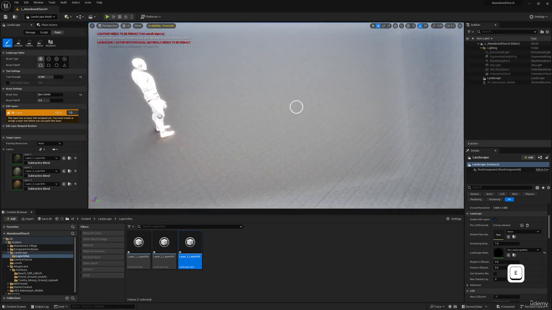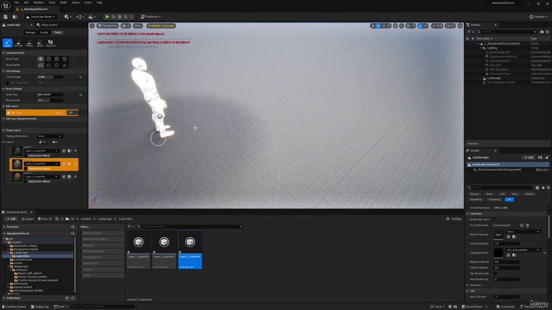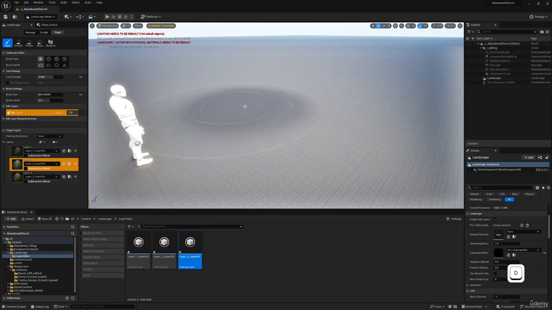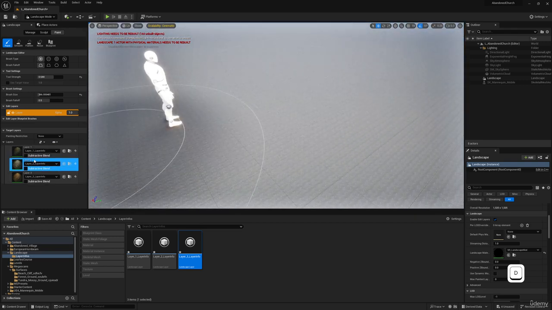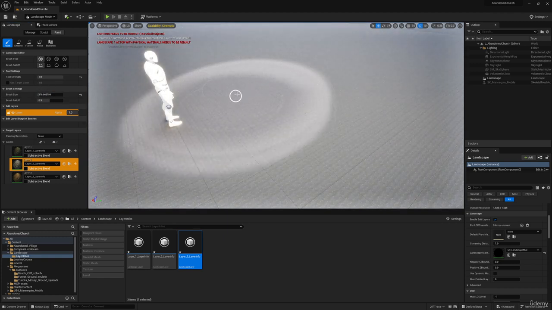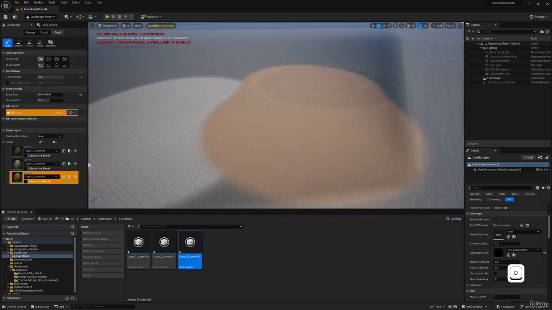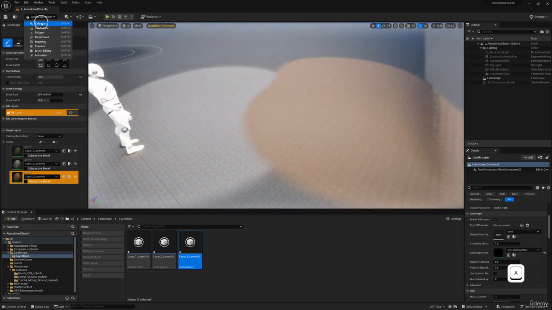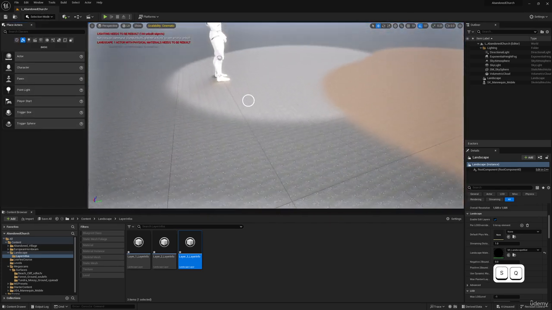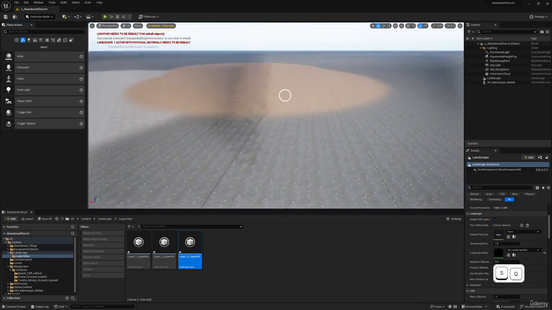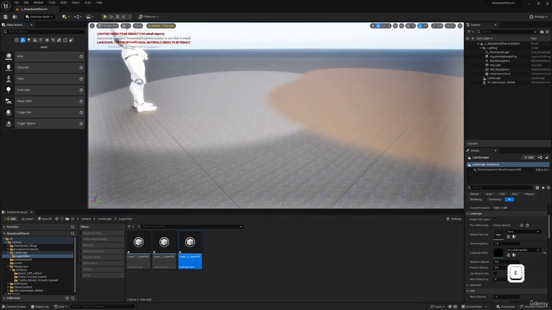So before we get into painting, let's actually paint down all of the layers so that we can see and manipulate how they look. So let's select layer 2, have a paint tool, tool strength 1, and change the size to about 300. Paint this over here. Now it works. Layer 3 as well. Paint this over here. Now it will work. Now we'll have to adjust the tiling size and the texture. Right now it has too much specularity in it.